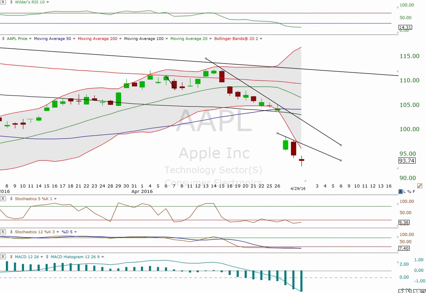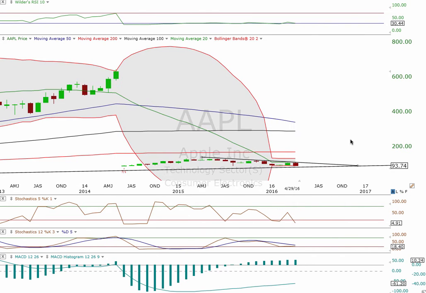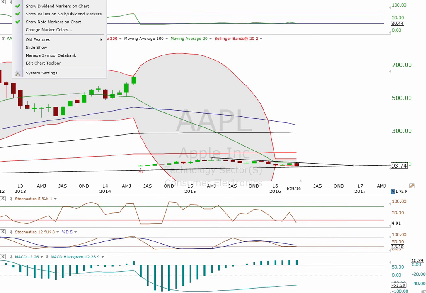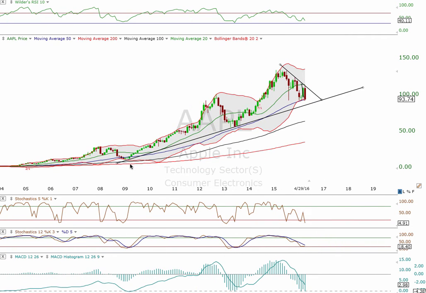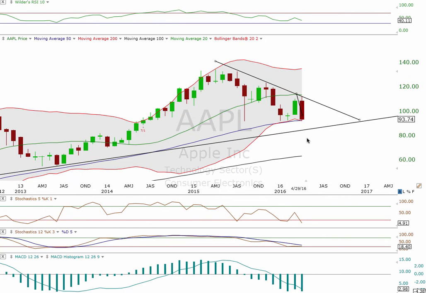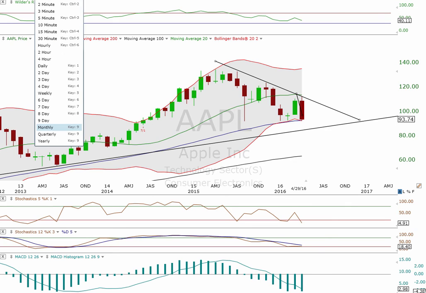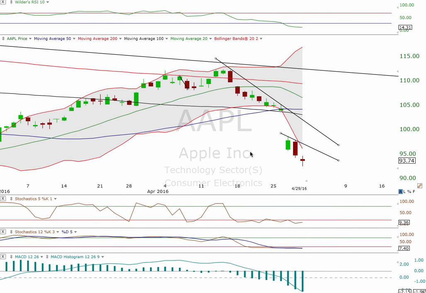Now to show you real quick what your uptrend is, I'm going to go down to the monthly, and I'm going to remove unadjusted for the chart, so we could see this a little bit clearer here. So I have it on the monthly now. I've adjusted it, and you can see I have this bottom here, and it runs straight up over here. But right now it's showing the 50 on the monthly as support, and also the lower Bollinger Band as support at this point. So it's just something for you to take note of. Here's your longer term trend line on the way down. Here's your longer one on the way up. So we'll keep those noted there, and we'll get back to the daily here.